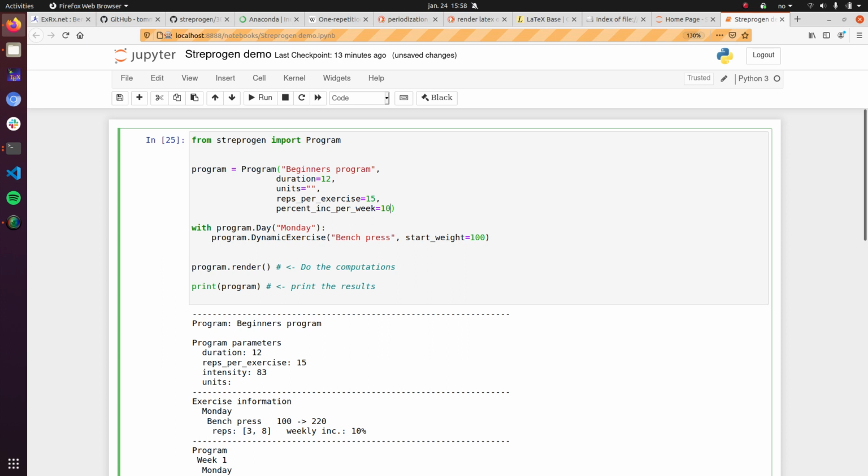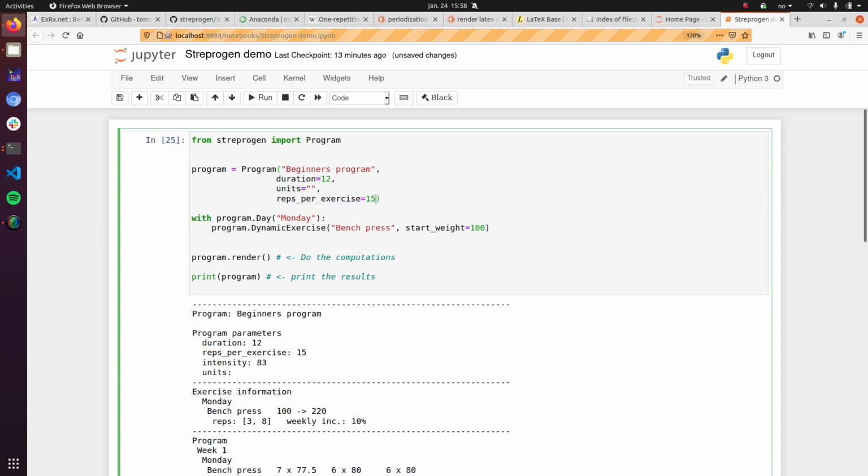Now I want to show you different ways of defining your progress. And again, it's easier to show this with just one exercise. Let me change this to, I don't know, 20. So when you supply information to the bench press exercise, there are 3 ways to tell the software how you want to progress.